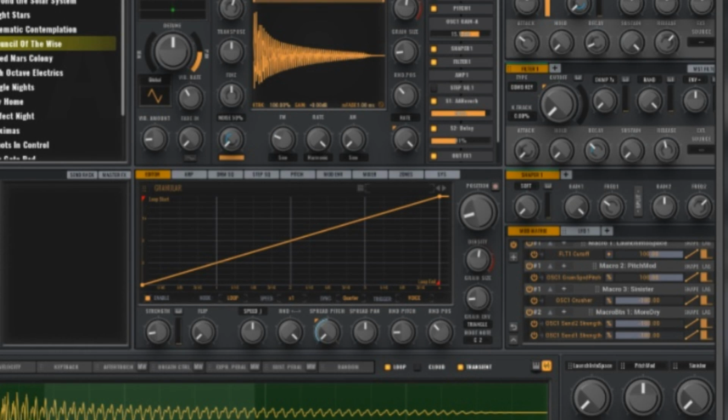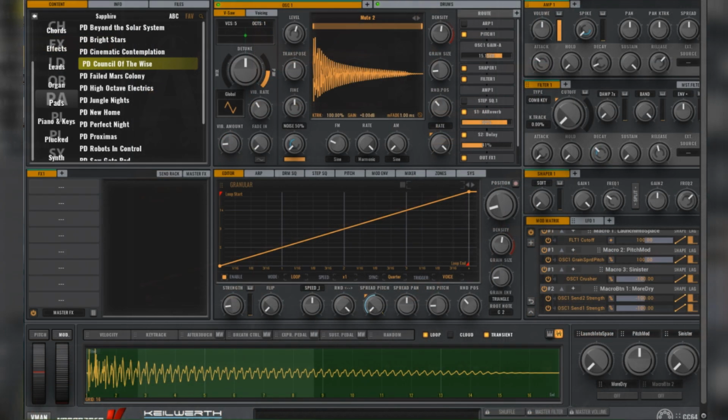This video is part of my quick tip series. These are mini tutorials which will increase your knowledge as a sound designer and generally help you get the most out of your VPS Avenger. Some of these tips which I'm going to show you are not actually in the manual, like this one.